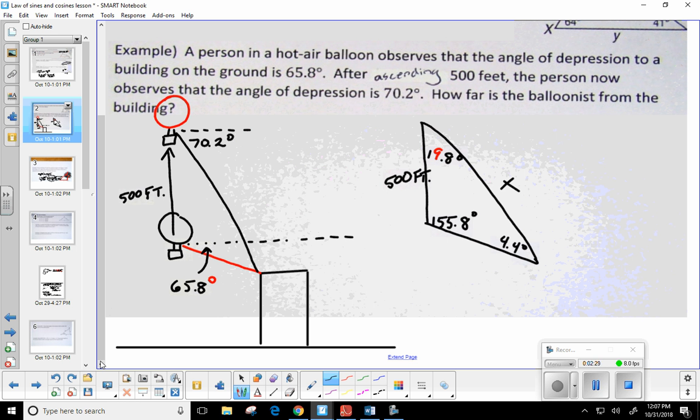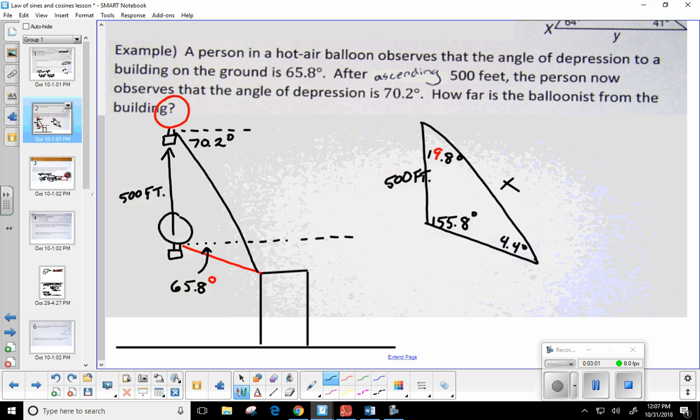Okay, so if you're looking here, just a kind of scenario, when he first looks, you see this line in red, that's this guy looking at the building. And really, as long as you're looking at the same spot, it doesn't matter where on the building we connect this to. I just did it to the corner here, the top one. So his angle of depression from his line of sight, if he's looking directly ahead out of the balloon basket, and that line of sight is parallel to the ground, from there, he's got to look down in order to see the building. So at first, he looked down 65.8 degrees, okay?